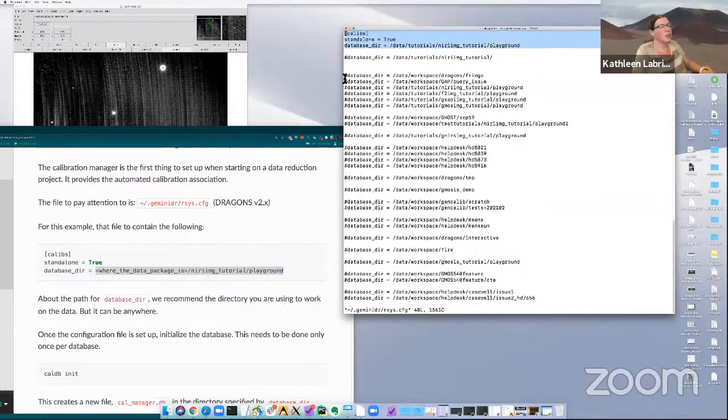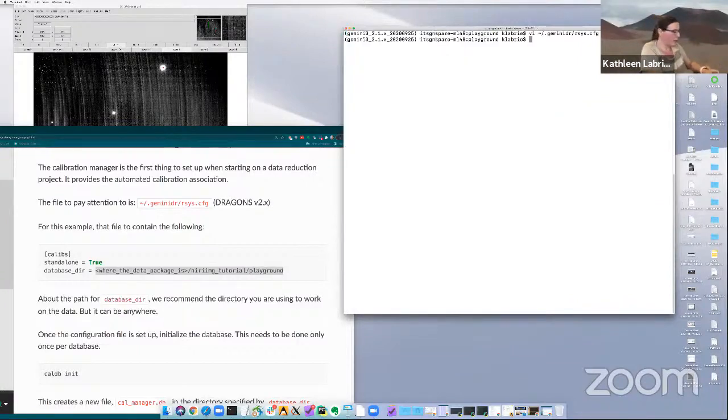But for each project I work on, a different tutorial or helping a user, different help desk, I create a different calibration manager. I don't know how many calibration managers I have on my disk, but they're all controlled through this database dir field. And in my file, I have a lot of them, but only one is activated. So all the other ones are commented out. Okay, so that's the key to remember. Which one you're going to use is the one that is not commented out.